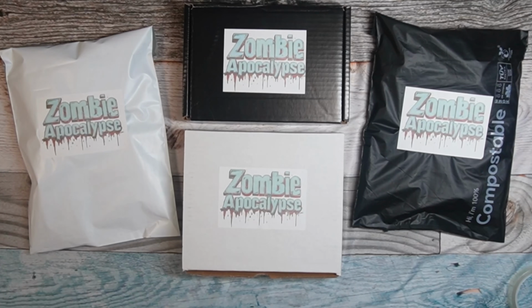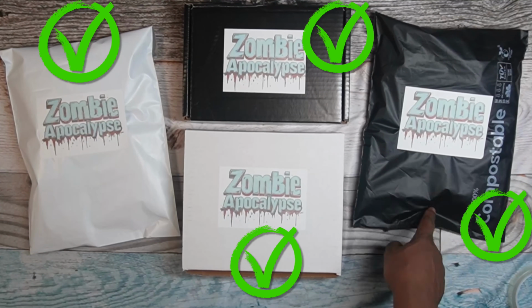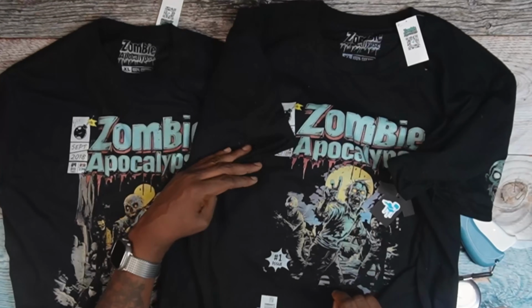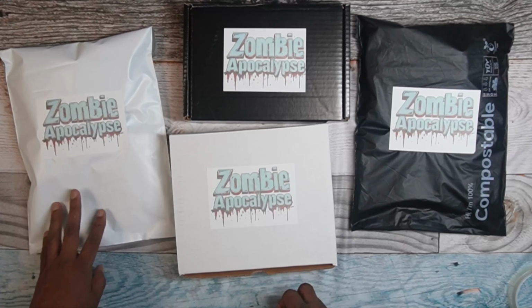Now let's take a look at everything. We got the mailers, the boxes, the black, the white. You can get whatever colors you want, customize them, and there you go, ladies and gentlemen. Big business. Well, at least looking like it. All right, guys, and that's how you can make your little t-shirt business look like a big t-shirt business until eventually it really is a big t-shirt business.